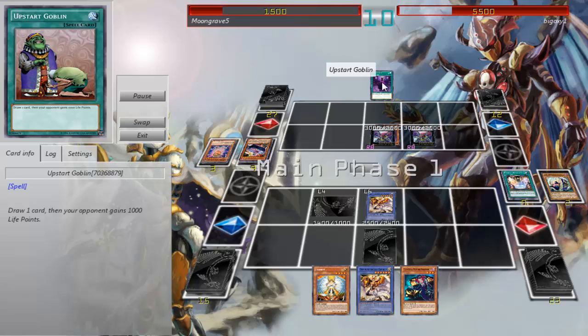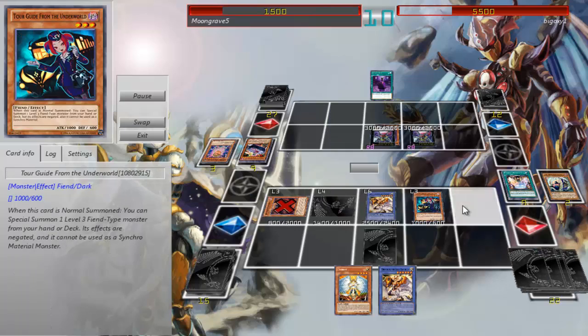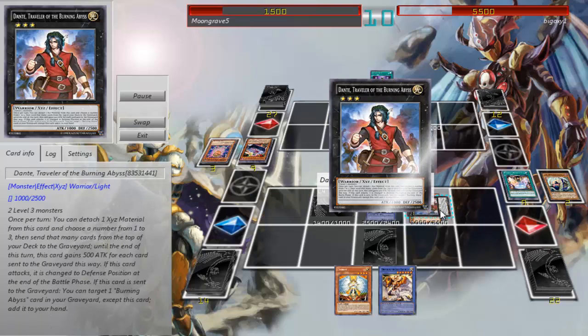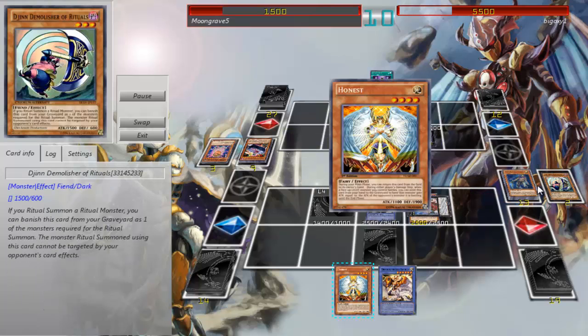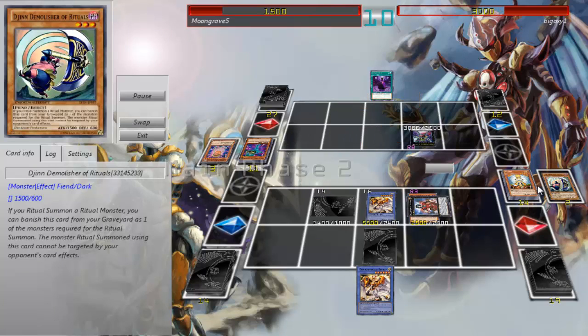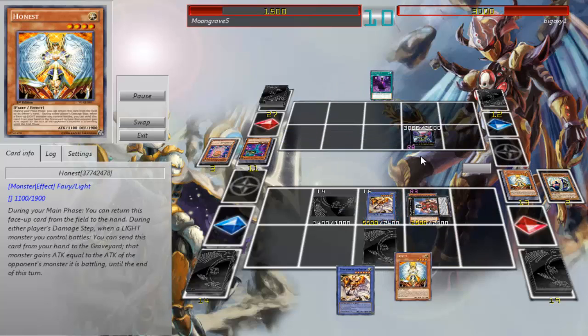Yes, that's what happens. He didn't attack me because he knew I had Honest. So I go Tour Guide that into Dante Defense, mill 3. I mill another Honest, which is pretty good because I was gonna chain on it. I was gonna kind of have 2 Honest in hand, but really right here just really helps me. I just add Honest back in the end phase.